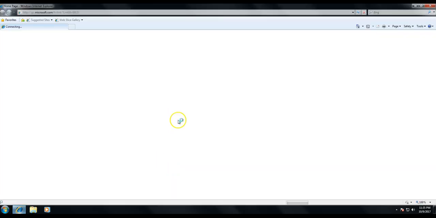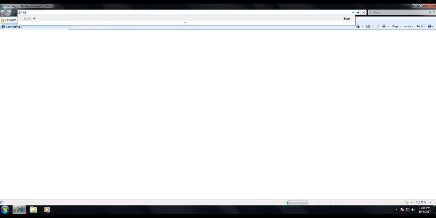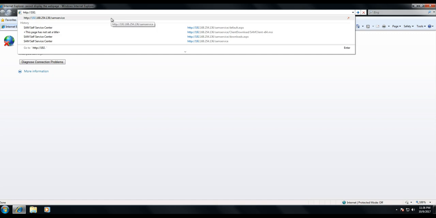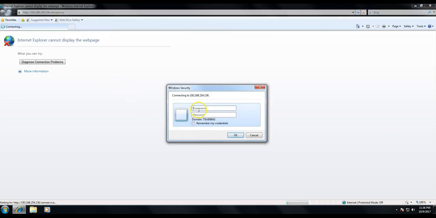So what I'll do, I'll go to the portal page. Open up a browser and then go to the SAM portal. So I'll just go to the portal associated with SAM. Okay, it's right here. It will prompt me to log in, so I'm going to log in. And then I'll do password.